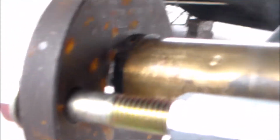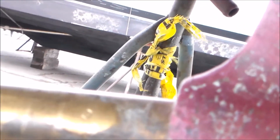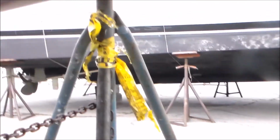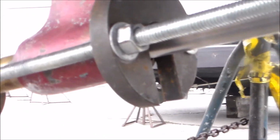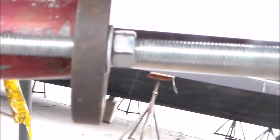On the inside here, probably hard to see, but I have an oversized fat washer in there that's, the ID is the shaft ID. And it's just big enough so that the plate will push up against it flat and push the strut bearing in. And on this side we have a kind of a horseshoe shaped plate that slides over the shaft, got a 1-inch cutout in it. And that slips over the shaft and then rests up against the strut.